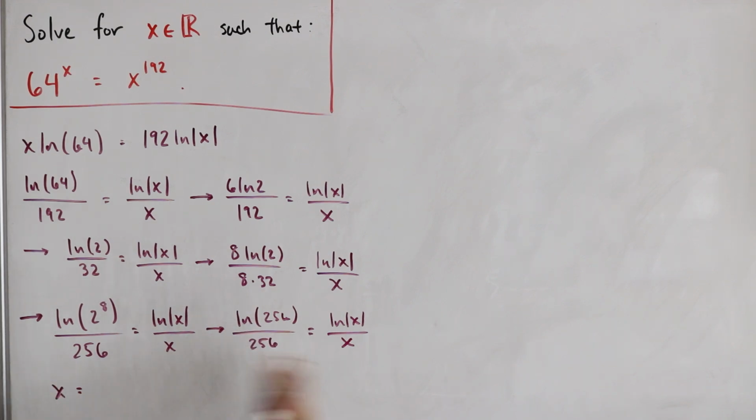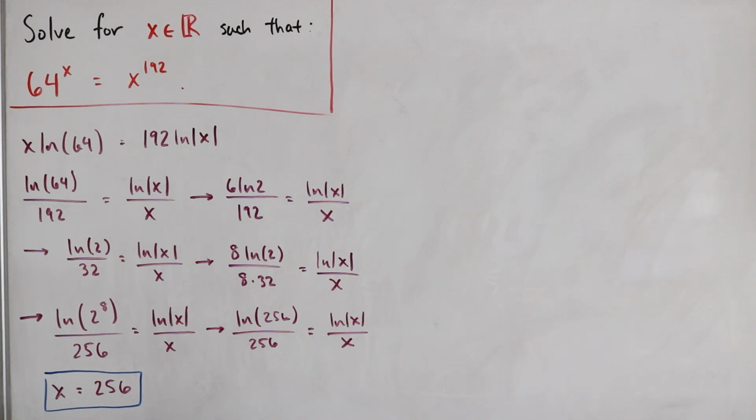We have that the numbers match up, and our first solution is that x is going to be 256. So I'm just going to box this. So that is our first solution. Keep in mind, we want to solve for all the reals. There's more to this than you think. So how do we approach the other solutions, you could say?